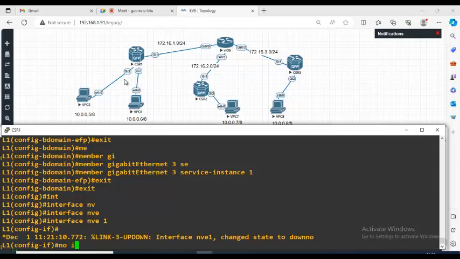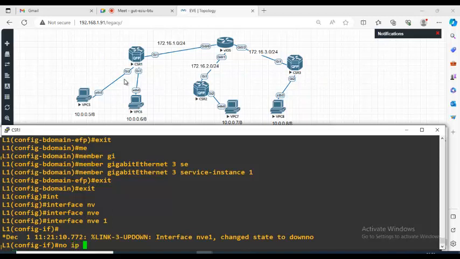This is the one which is going to take the host traffic and map it to multicast, or BGP if it is EVPN. So it's a tunnel interface, like you used to say interface tunnel 0, tunnel source. Likewise, this is VXLAN.